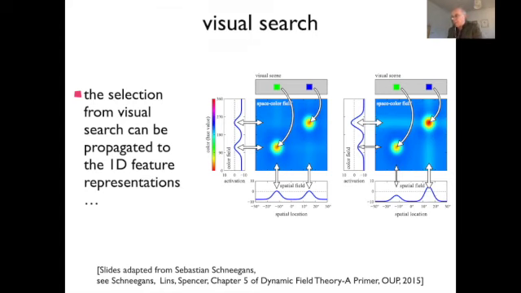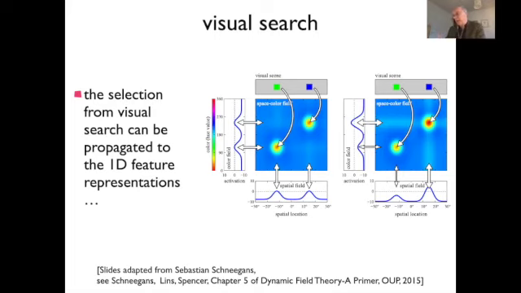That is the core mechanism of binding in this conception, which is consistent with what has been proposed as feature integration theory, originally proposed by Anne Treisman and others. Looking back, feature integration theory as originally formulated was more of a mix of algorithmic thinking about feature files and neurophysiological thinking about tuning and feature dimensions. This account formalizes that intuition into a neurally operational theory, published in several theory papers.